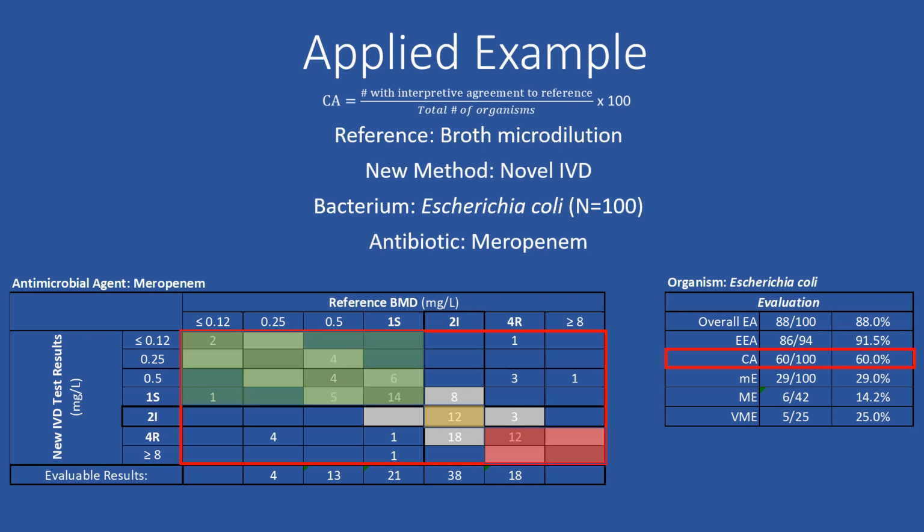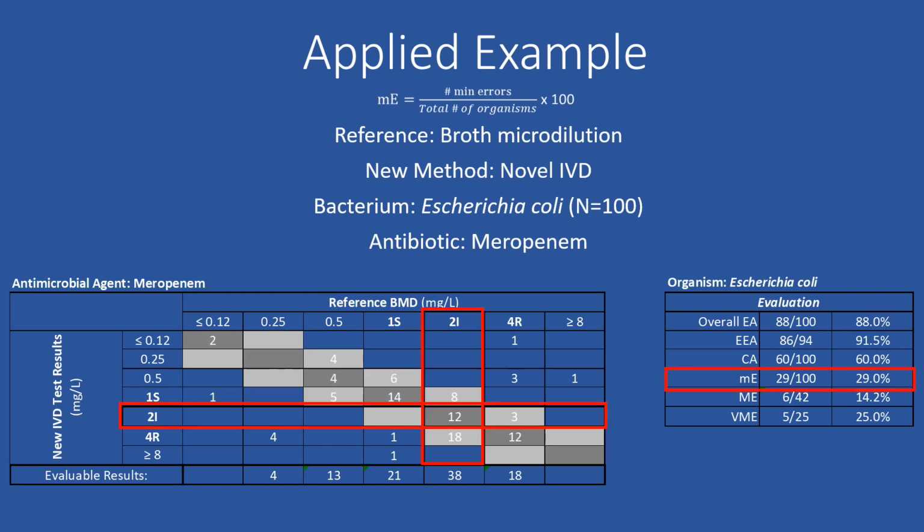We're still looking at CA in this slide, but I've included some color overlays here to help you see which of the values belong in the numerator. All the isolates under the green are in agreement that the isolate is susceptible to meropenem. The 12 in the yellow agree that the species were intermediate, and the 12 in the red were in agreement the isolates were resistant to meropenem. So these are all the ones that we're adding up to get a value of 60. So again, we have 60% CA, and the interpretation of this is that 60% of the isolates tested were consistent in SIR, so susceptible, intermediate, resistant, between the methods that were compared.